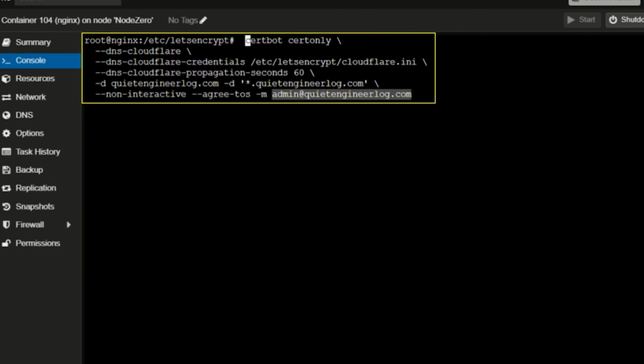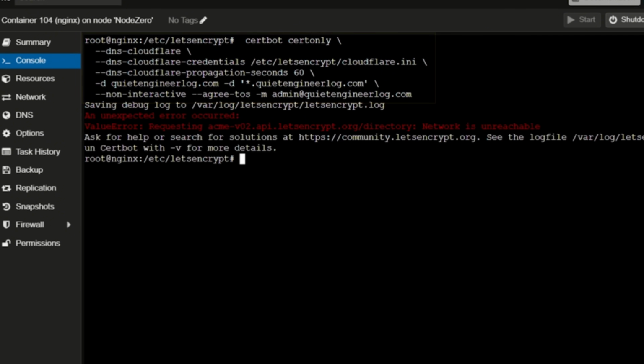So once I click enter, I should be able to go up to Cloudflare and then you should be able to talk to Cloudflare, update the record, prove that we own the domain, right? Because we need to do that. And then grab the certificate that's needed to pull it down and then save it on our server.